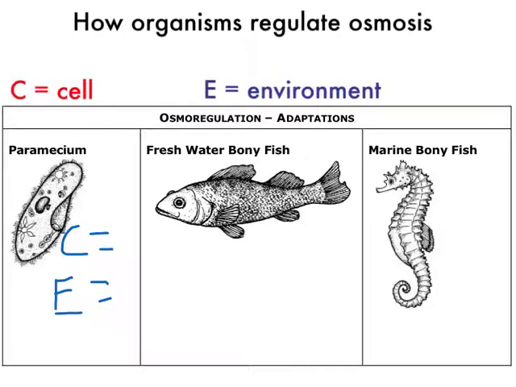Once you've determined what type of environment they live in, I want you to make a guess as to how they survive in those environments, keeping in mind that cells are either going to lose water or take in water depending on the environment that they live in. How will these organisms overcome that particular problem? Cells shriveling and cells expanding can cause cell death and organism death. Make sure you make your notes on this and bring it to class. We'll go over it. Do it in pencil.